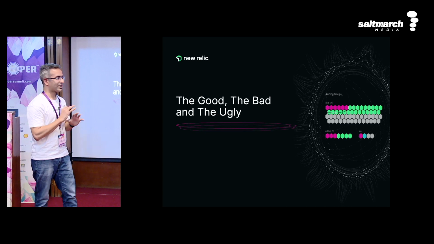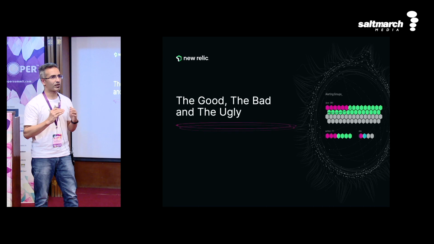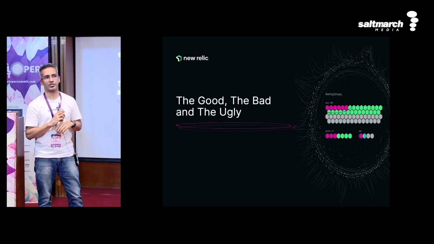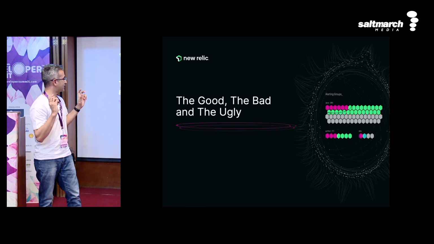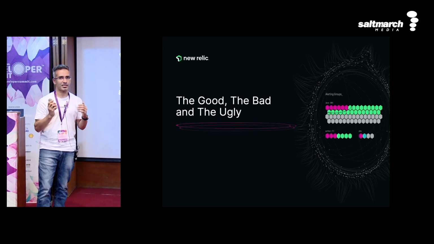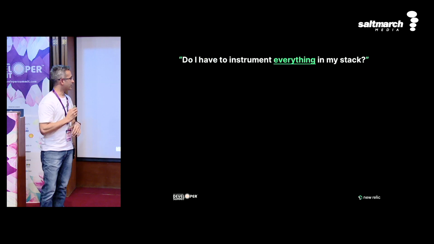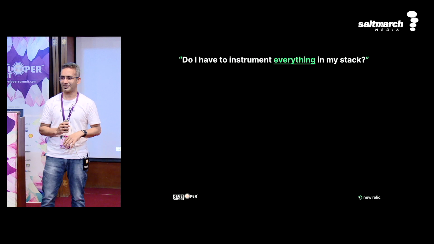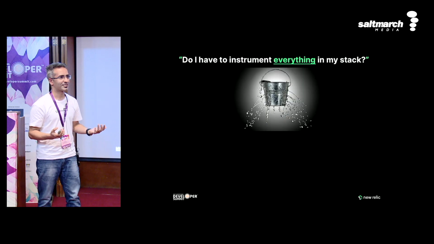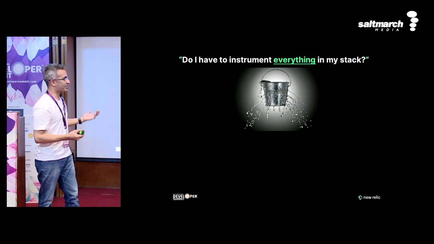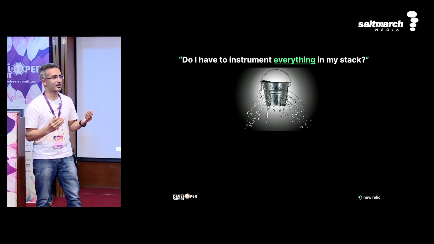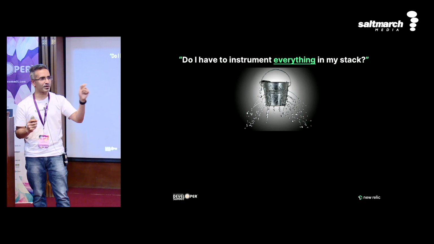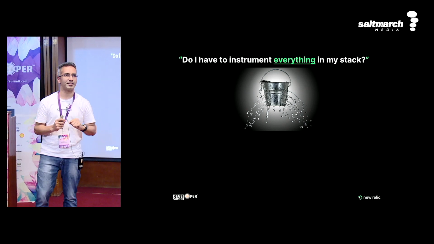So completely ignoring the scale or the pattern that you work at, there are a few pitfalls that every single organization also falls into, right? And the kind of pitfalls that we see, irrespective of the pattern and scale. The first question people would ask is, do I really have to instrument everything in my stack? The short answer is yes, because if you're not instrumenting everything, there is a lot of data leak that is happening. And that data that got leaked could be the most powerful data point that you might need, right?